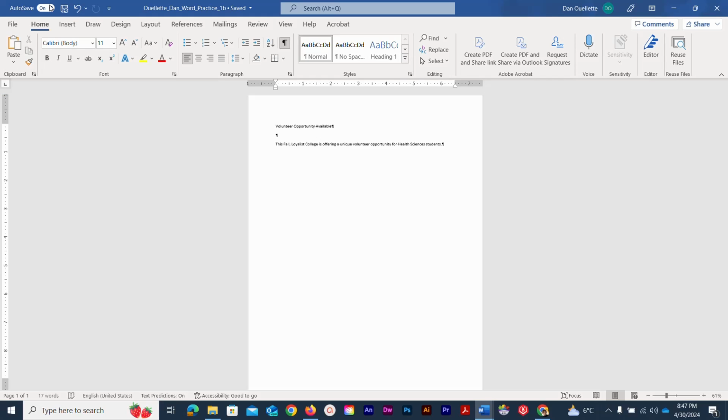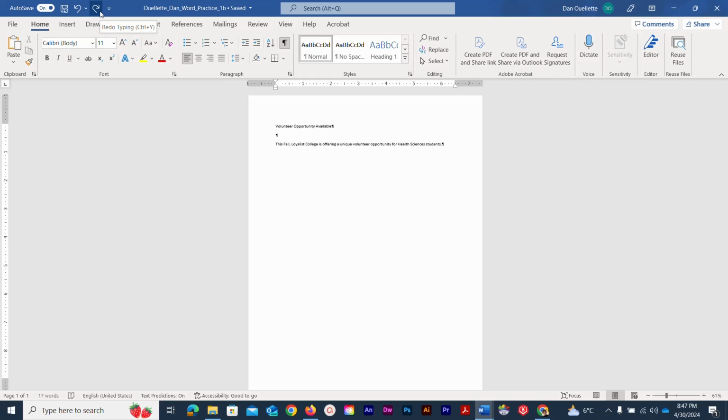So it's going to automatically save, and that way I'll feel a little more protected in the event that, let's say, my computer crashed. Okay, this is known as the undo button. Let's say I did something like I wanted to hit enter and I didn't want to do that. I can undo, and it undoes the last step. In fact, if I keep clicking it, it'll keep undoing the previous steps. This is the redo button right here.